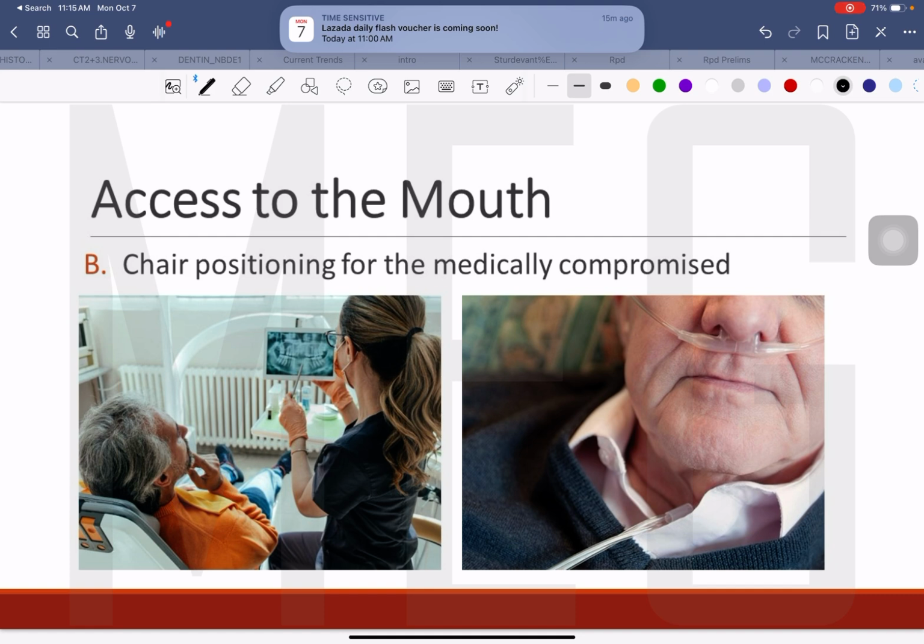For risk of self-inflicted or unintentional injuries, we do bite supports. Okay? Again, your mouth gag, your mouth props, and as you can see, there is something like the orange cone on the road. Those cones, but in here, as you can see, it's also a cone, but with protection against the lips. So you can use that to open the patient's mouth.